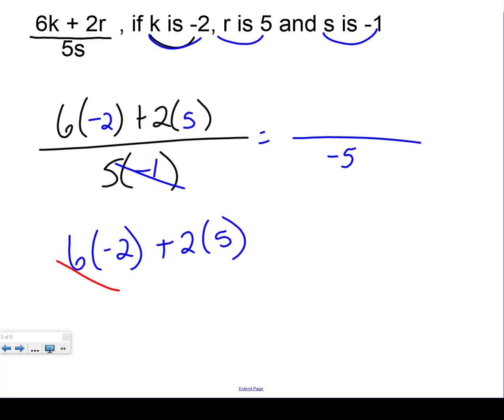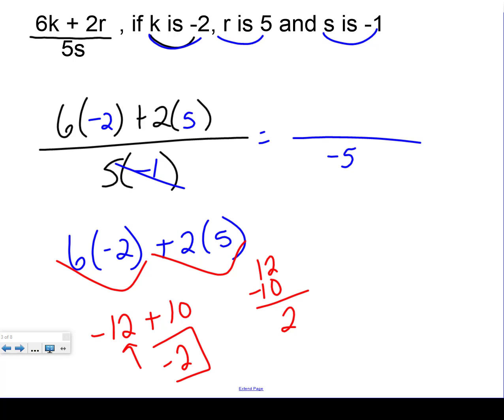So we are going to multiply here and here. So 6 times negative 2, signs are different. The answer is negative. 6 times 2 is 12. I do my other multiplication towards the right. Signs are the same. The answer is always positive. 2 times 5 is 10. This is an addition problem. No need to change the sign, but the signs are different, so I'm going to subtract and take the sign of the bigger number. Well, 12 was bigger. It was negative, so negative 2 is the numerator that I have for this answer.